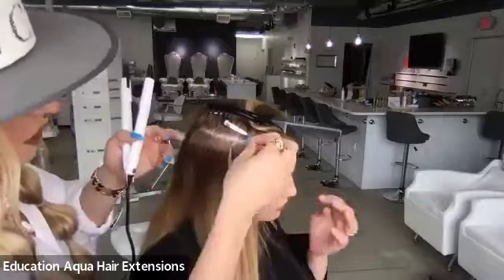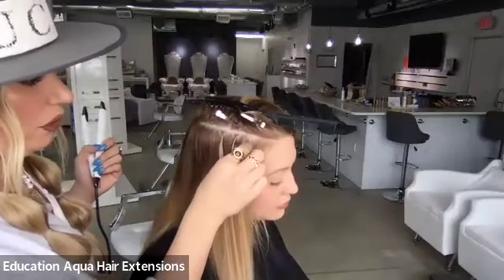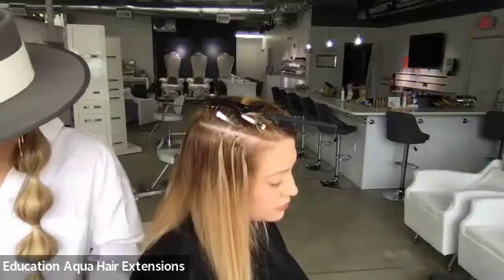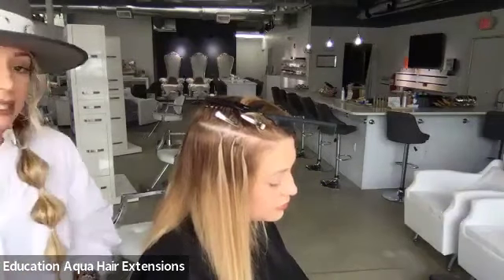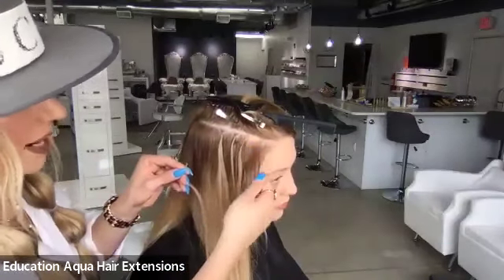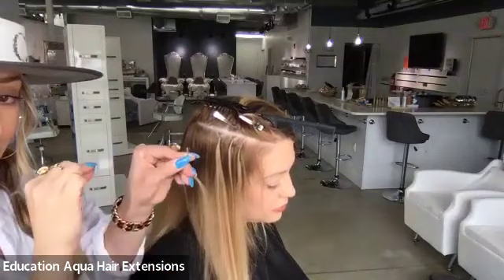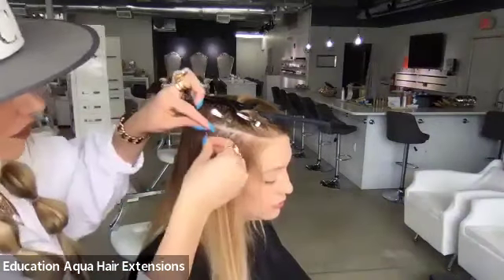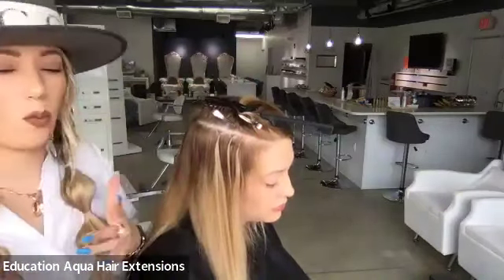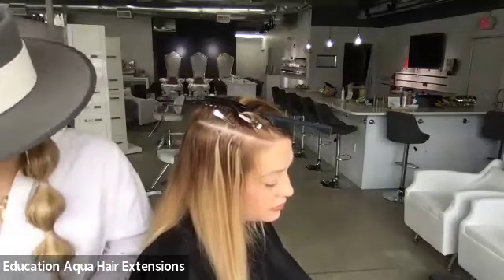I would actually continue to apply either half or third micro bonds in her hair. These ones right around the face — that's exactly why you'd cut the tip off the keratin. If I was working really close to her hairline with these really fragile hairs, I would cut the tip off the keratin to make half the amount of keratin in depth, so they're nearly invisible — just the smallest bit of keratin attached to hair. She would only be able to wear these bonds for maybe two months, but they're going to create a huge impact.